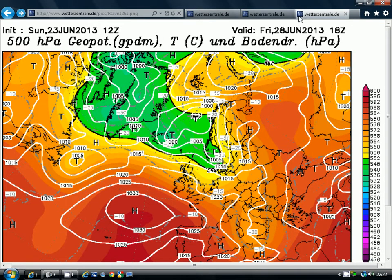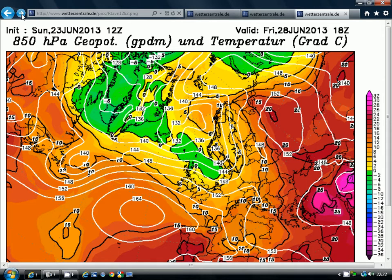On in towards the end of the week, and this is the chart for Friday, we see low pressure still sitting around Scandinavia, high pressure still trying to ridge in from the Atlantic in towards central and western parts of Europe. So we see temperatures in the upper atmosphere lowering off across Scandinavia through to the end of the week. The heat is being pushed further back in towards western parts of Russia. Much of the continent still actually rather cool in terms of the upper air temperatures at the end of the week. The heat, again, really restricted to central and southern parts of Spain and Portugal, and on in towards the southeast of the Mediterranean as well.